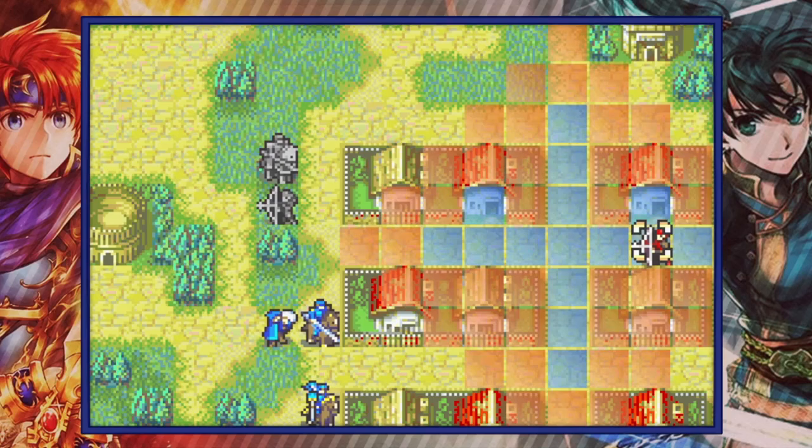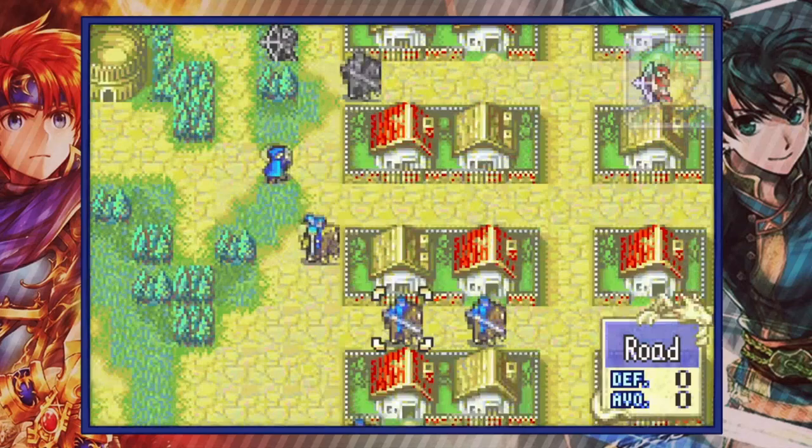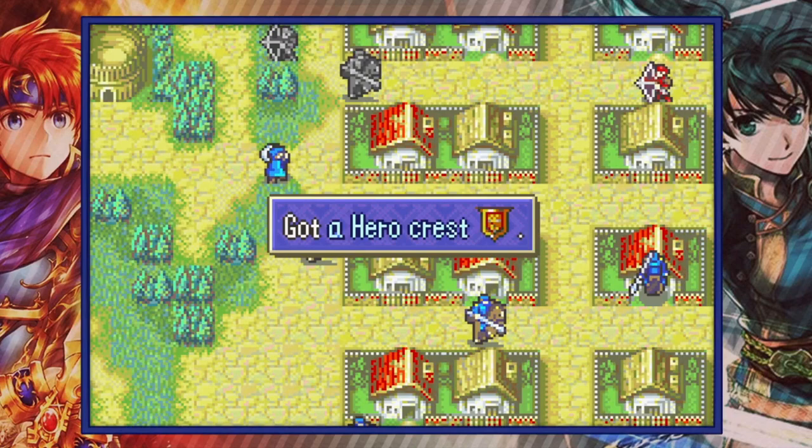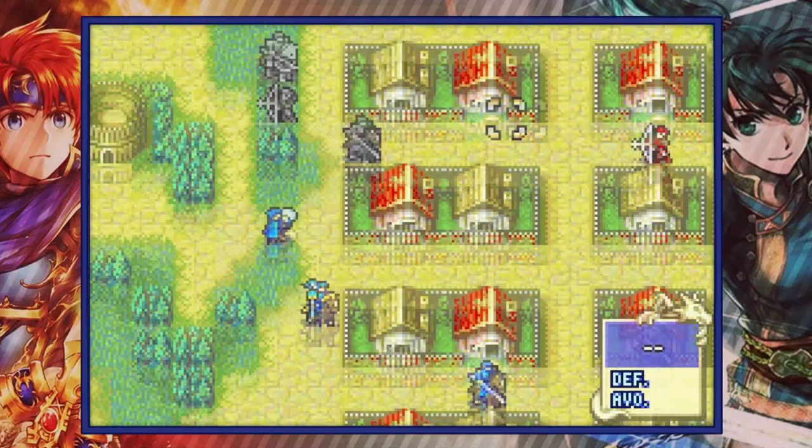Alright, Trek. Bait this guy so we can kill him with Jarrett's. We'll just have Lance visit that far out village, I guess. Far out? Far out. Far out, bro. And we get our first promotion item. Oh, that's right. The Hero Crest. We can usually use that to promote Rutger.